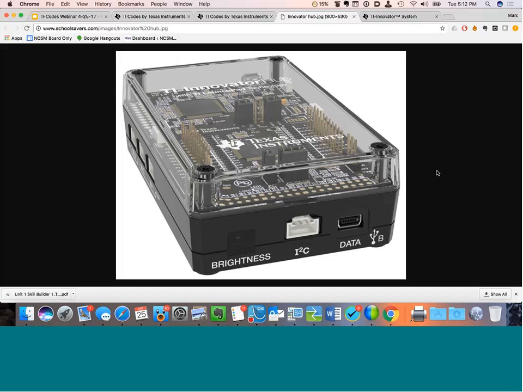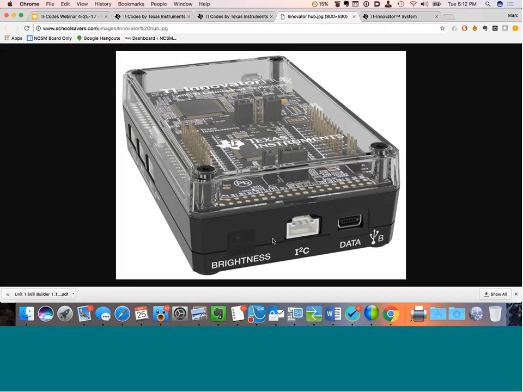What it has when you get it is a built-in light, which we'll be coding with first. There's also an LED light, which has both the red, green, and blue parts to it. And there's also a speaker, so you can generate sound. You'll notice in this bottom left-hand corner that there is a brightness sensor. And so the idea here is it's an interface that we can either send information to get it to output certain things, or we can read some information in.